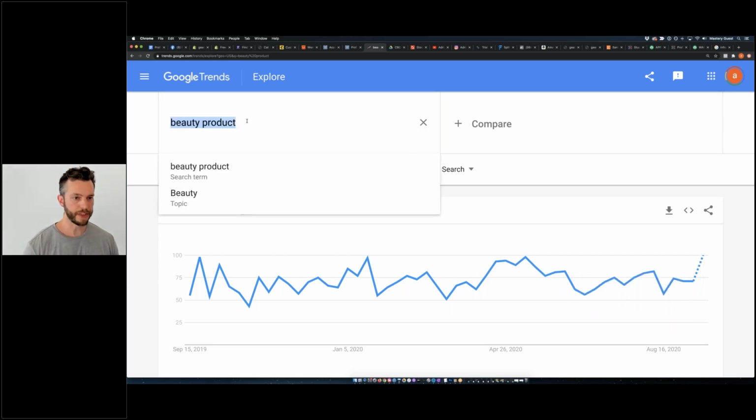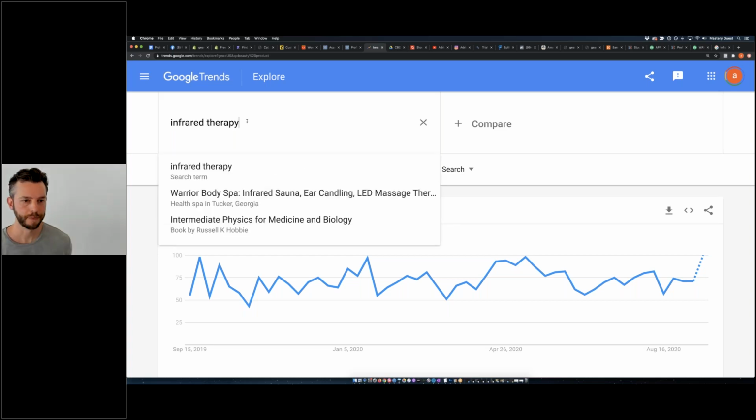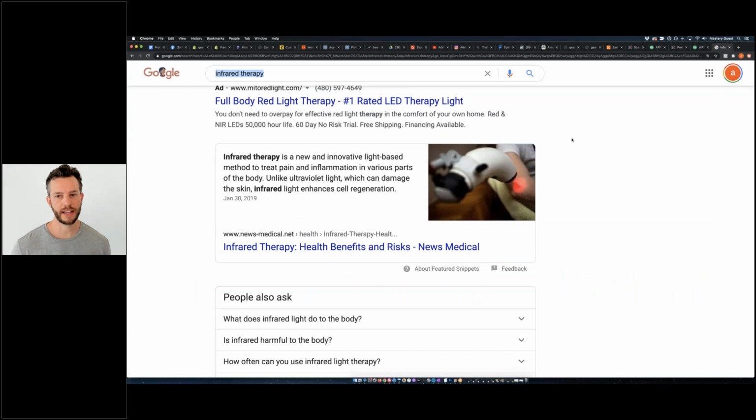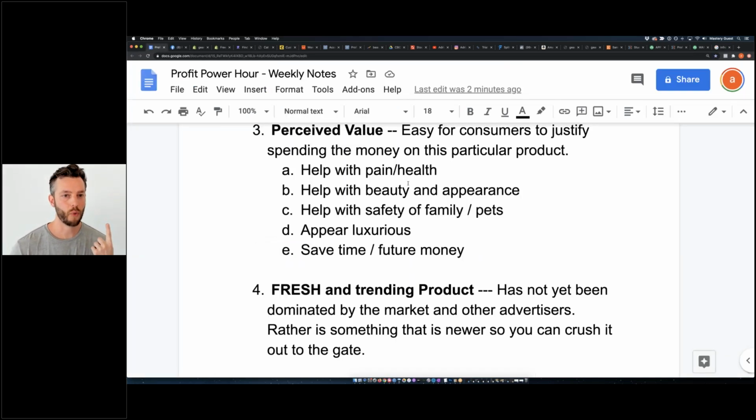So one of the things that I've seen as I've dug into beauty products is infrared therapy. Now, infrared therapy is really interesting because it's using infrared lights to treat pain, inflammation. I've seen people talk about acne on their skin. If you have pain in your back or your knee or whatever, I've just lately been seeing all of this hype about infrared therapy. I saw one of these ads on Facebook and I was like, this is weird. This person has this mask with red lights all over it, hitting their face. And I was just intrigued, AKA the wow factor, right? So it had that wow factor.